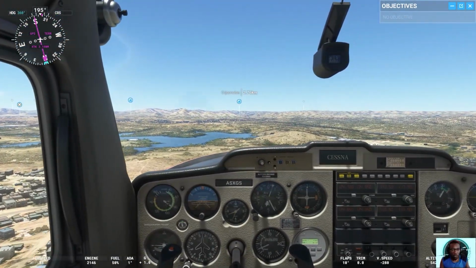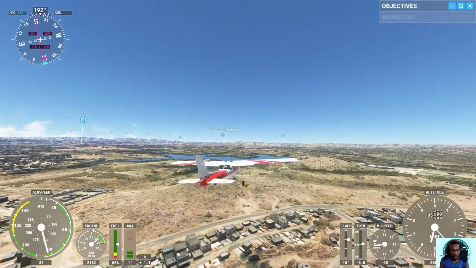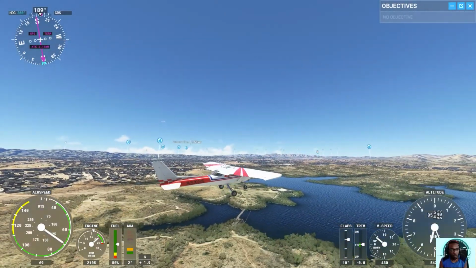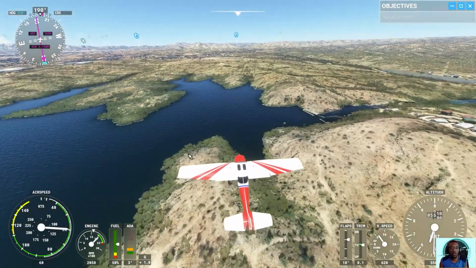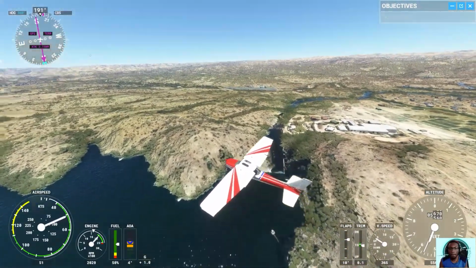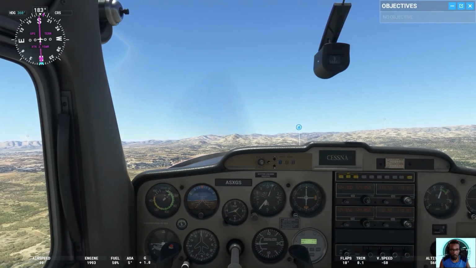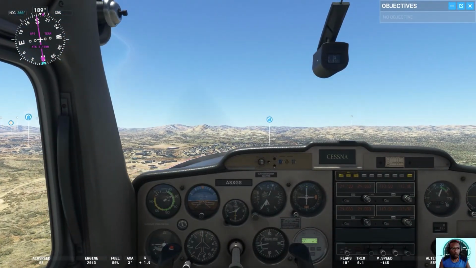It's not really spot on, but you can tell this is Goreangab. So the river. Flying over Goreangab now. See the dam there, Goreangab Dam. We are at Ochomisa.